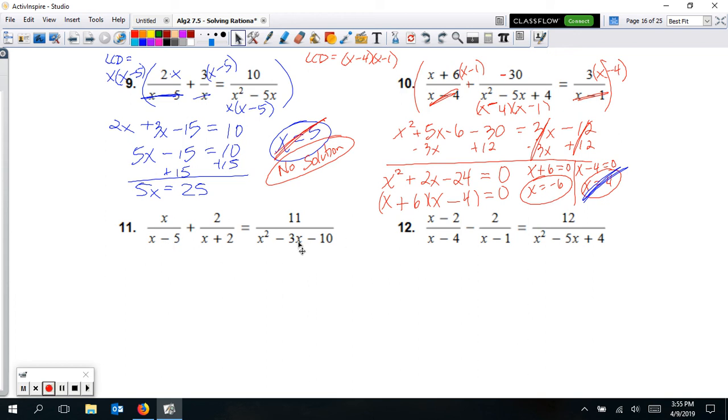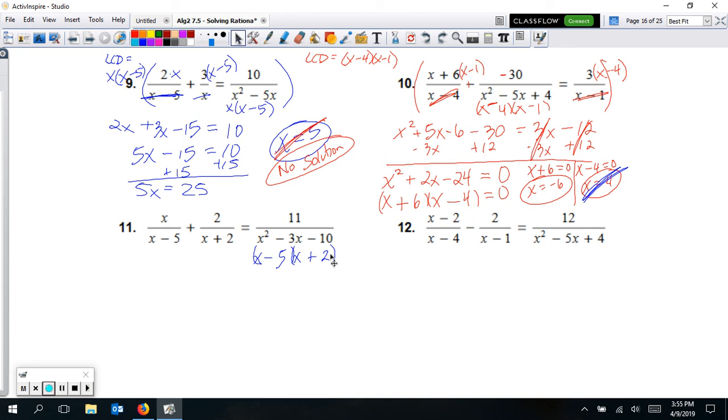On this problem, we see a trinomial on this last fraction. We're going to have to factor that first before we get started with the LCD. So factoring that would give me x minus 5 and an x plus 2. And so again, starting with x squared, x is going in front. The two numbers are 5 times 2 for 10, and 5 minus 2 would give us the 3 because we got to subtract to get 3. And they're different signs. The bigger one's going to get the negative. That way 2 gets the positive, and it is the same 2 as over here, so that kind of helps out. It kind of guides you and says, oh yeah, that makes sense.